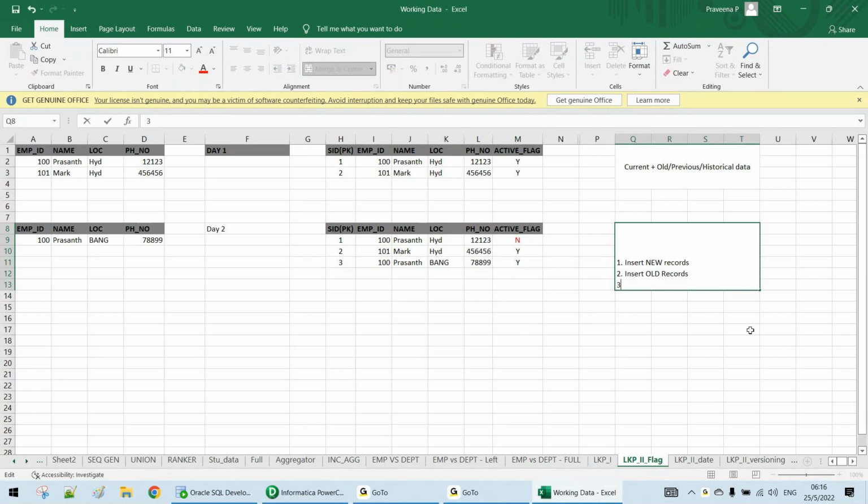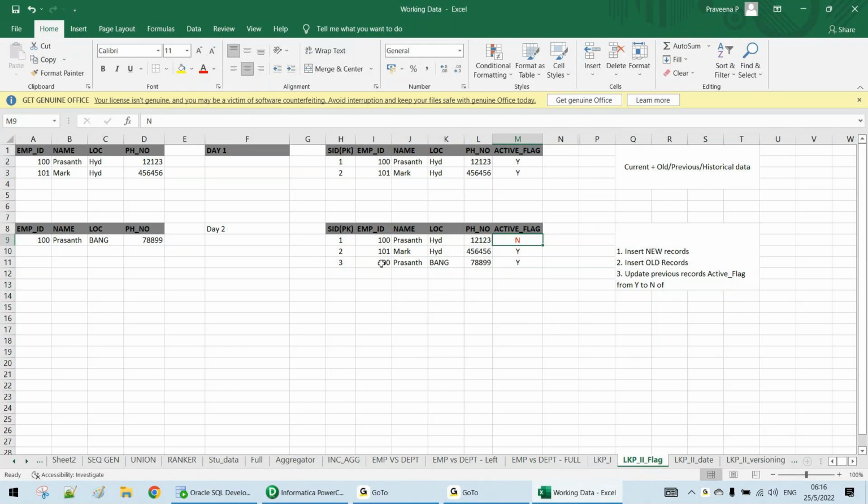right? So the third step will be update flag. You can write update active flag from Y to N, or update previous records' active flag from Y to N. That is what we have to do, right?